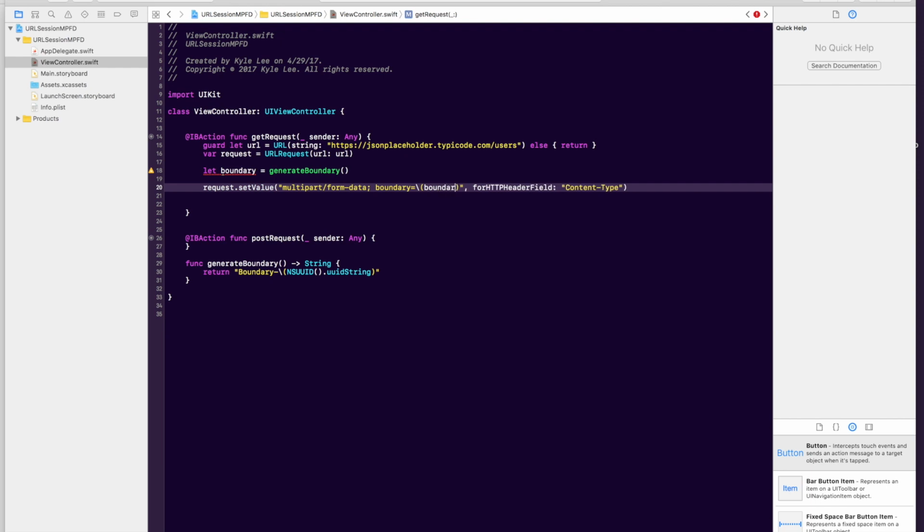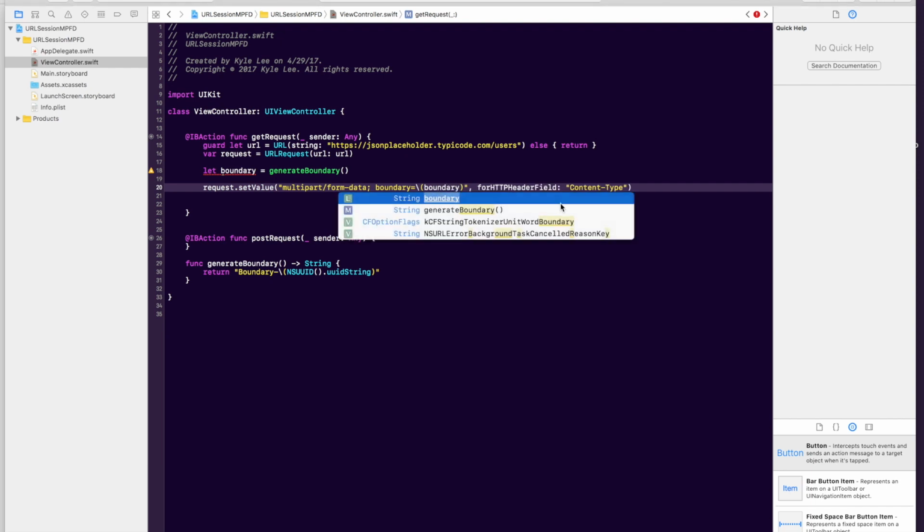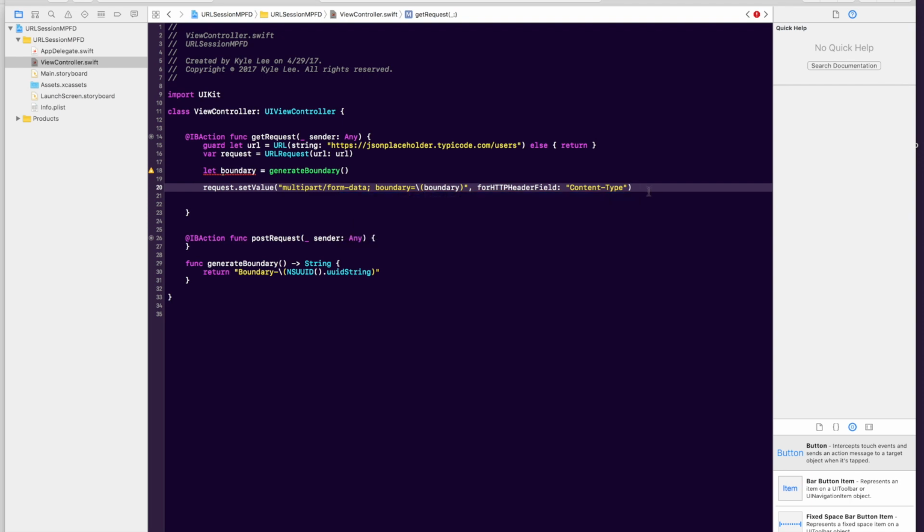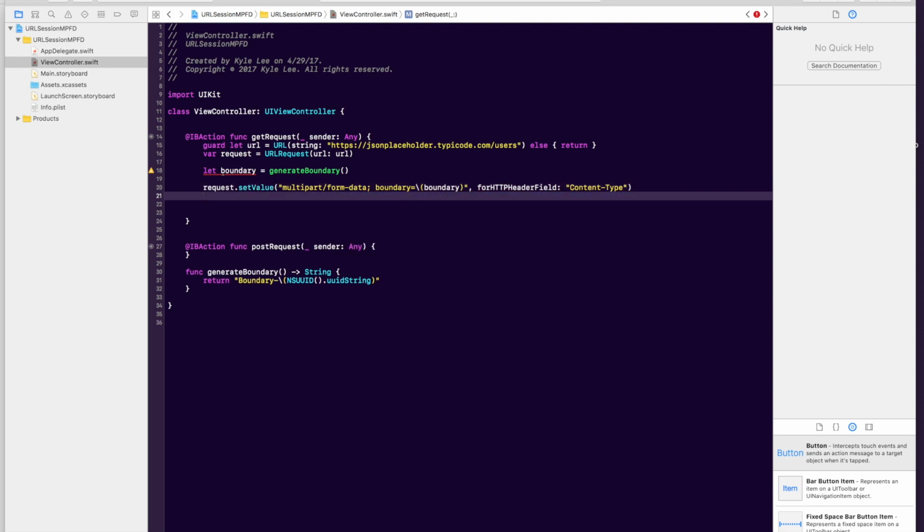So boundary. So now we have our boundary in there. Good. So it's already getting a little bit more complex than your normal request, but this is what has to be done. All right, so now that we have our boundary in there, now we can actually do our body.